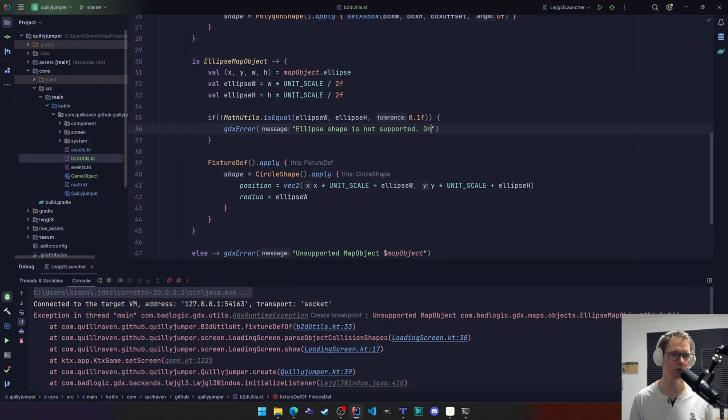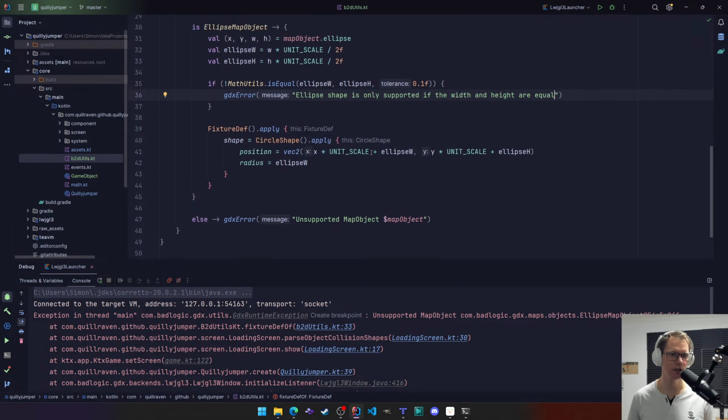Ellipse shape is not supported. That's not really true. Ellipse shape is only supported if the width and height are equal. So something like this. Good. So now we should here correctly parse these shapes.